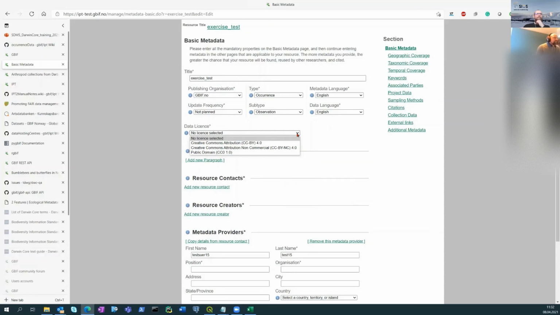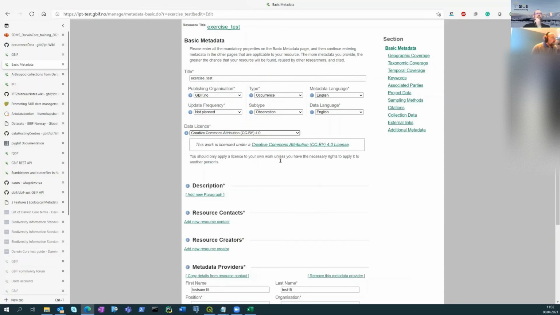For the data license, there are in this case only 3 choices: Creative Commons CC BY 4, or non-commercial, or public domain. Just pick one. The licensing is very, very important. The suggestion is, when you start sharing data publicly, be aware of what a license means.